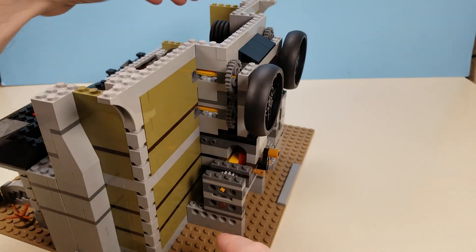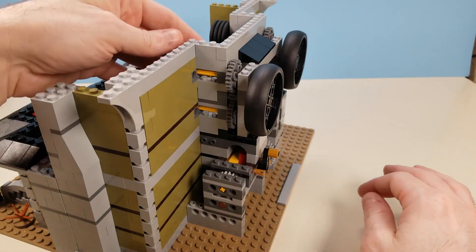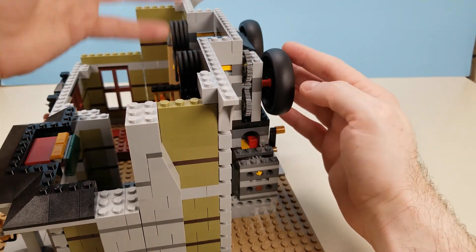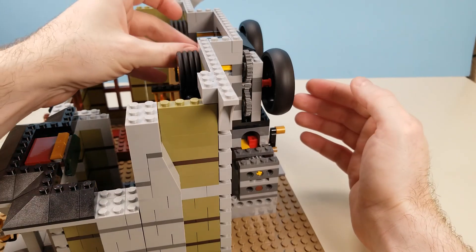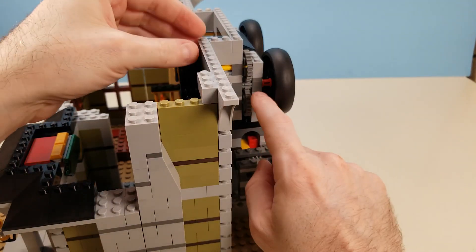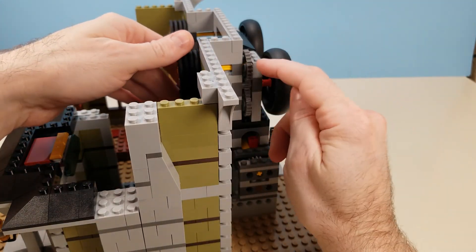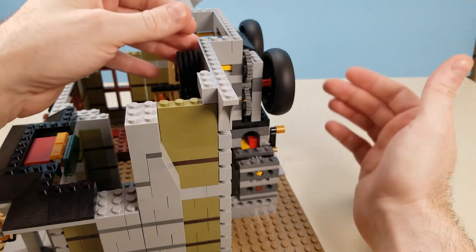If you were to directly drive the wheels straight to the flywheel you'd get less of an effect. What they want to do is get more energy transfer — they want the flywheel to overpower the falling car. To do that they create more resistance by using gear ratios: going from a small gear to a big gear means it takes many spins to spin the flywheel once — roughly a four-to-one ratio, giving the flywheel the power advantage. You can either gear for speed or power, but not both.